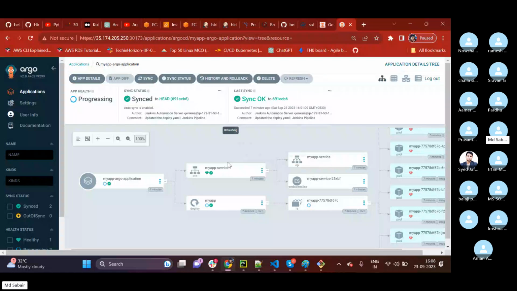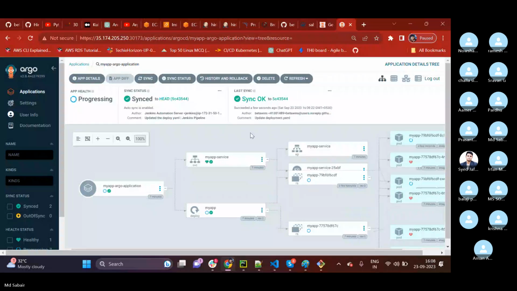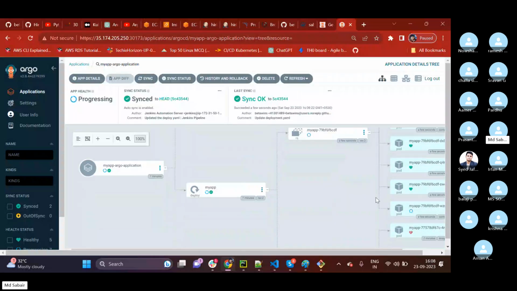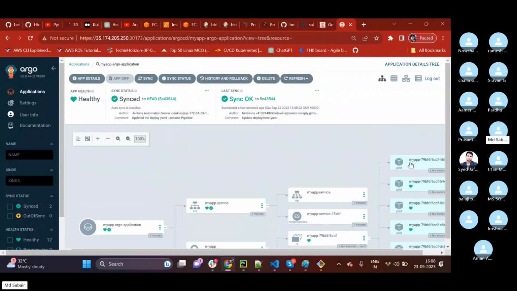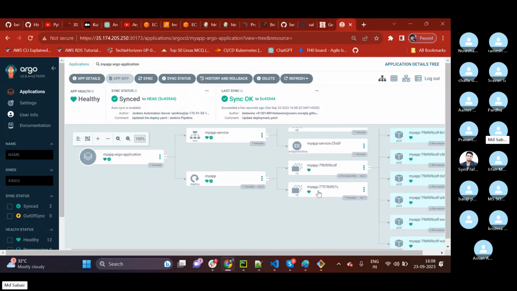If you want to refresh, then you can refresh from here. See, now see what is happening. See, all these pods are getting healthy, right? Because I have made some changes in it, and it has automatically redirected. So this was my old replica set, and this is my new replica set. And to this replica set, these pods are mapped. Can you guys see these redirections, how it is going?